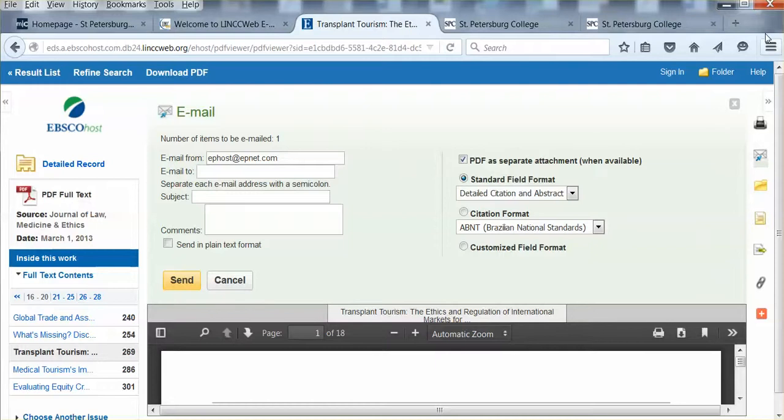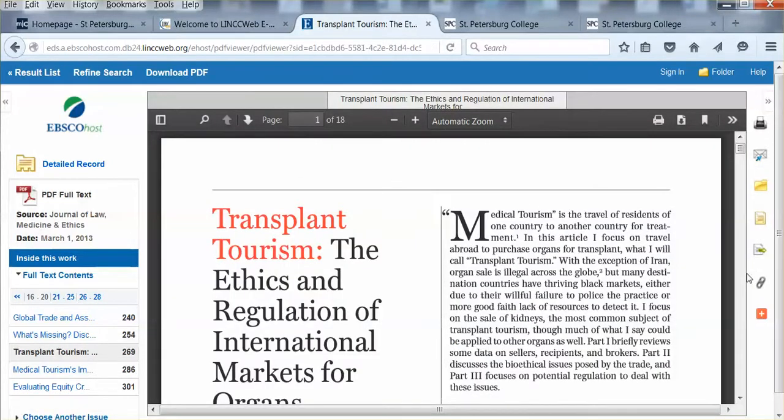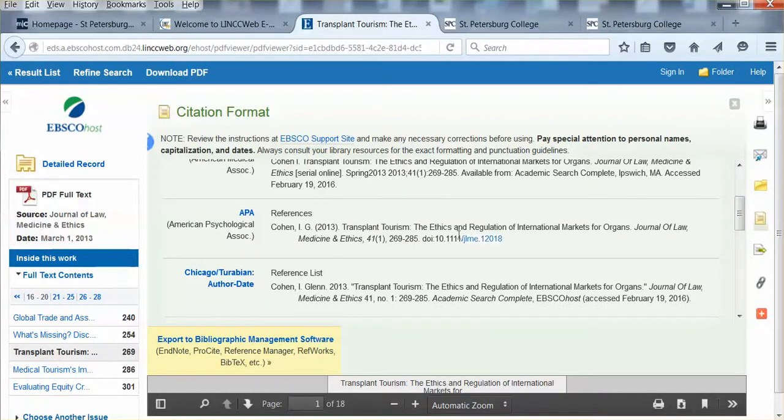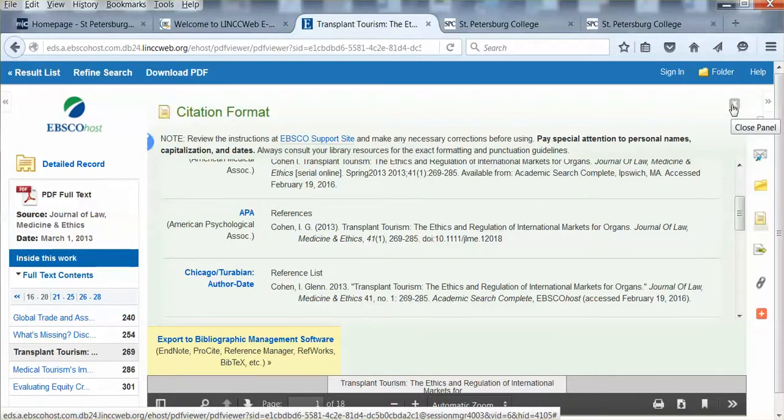Now also, if you're working at home and you downloaded the article, you can hover your mouse over their icons on the right until you see CITE, and that will show those citations. If you're using APA, here's the APA citation that they created, and you can highlight, copy, and paste it. However, be aware they do make some mistakes, and I see a mistake in this particular citation. In the APA format, you never capitalize every word of the title, and they've done just that on this citation. So be sure and correct your citations.